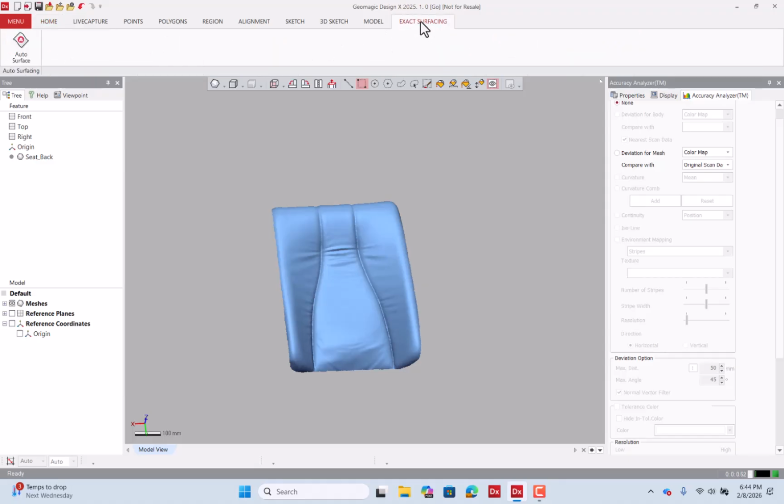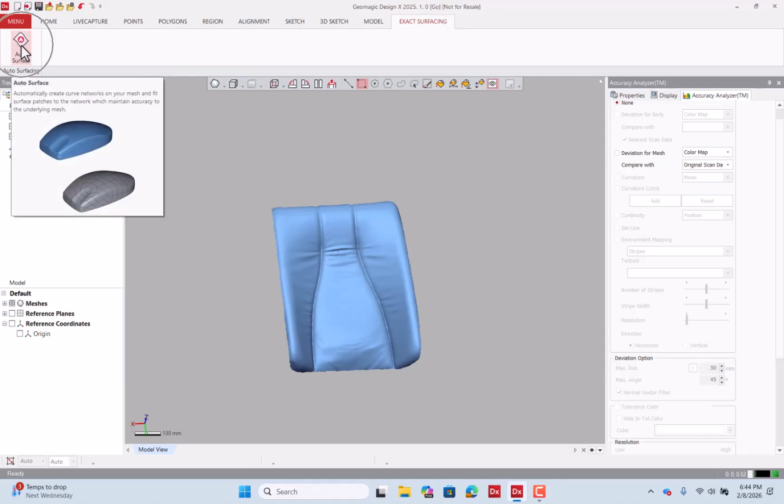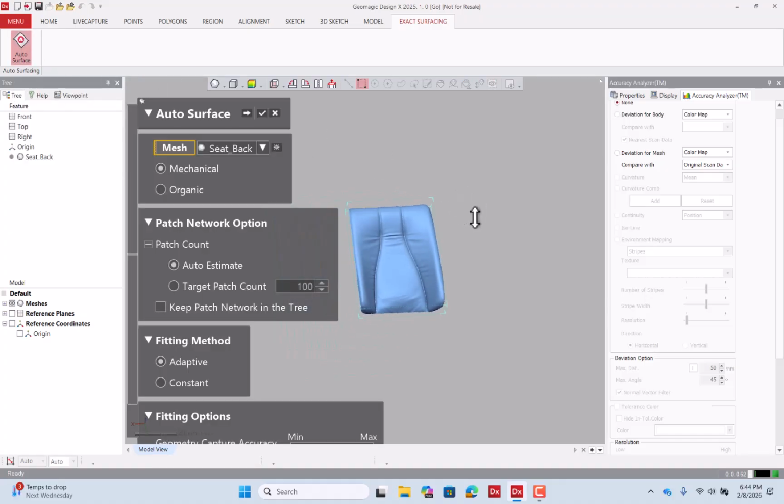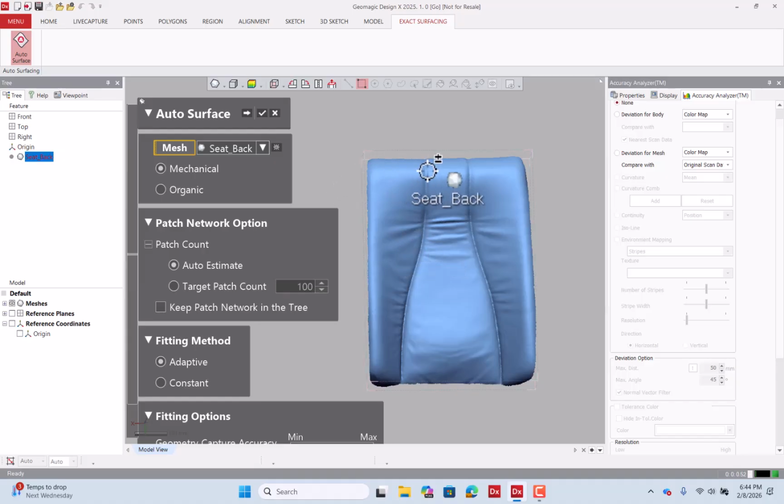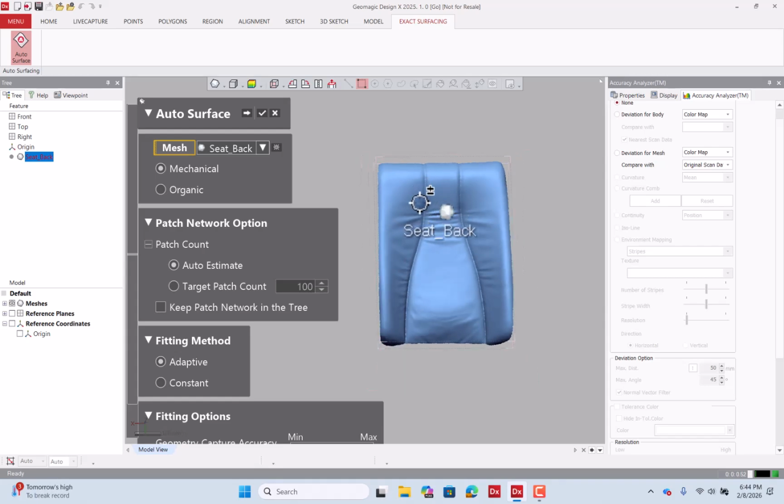In the Exact Surfacing tab, we have an option called Auto Surface. In Auto Surface, the software will automatically create four-sided NURB patches around this particular body. After it creates those NURB patches, it will ensure that those patches fit to the mesh that's lying underneath.